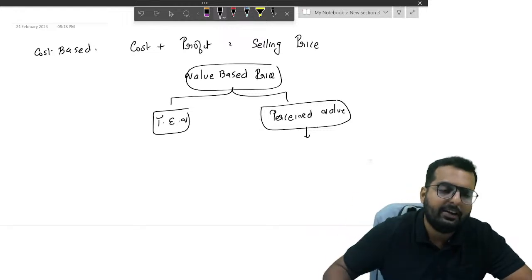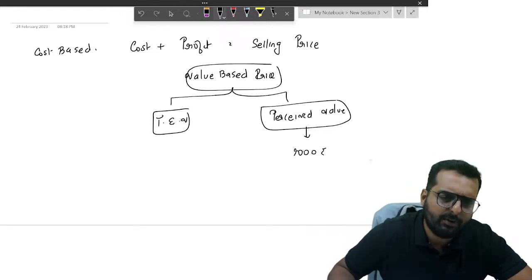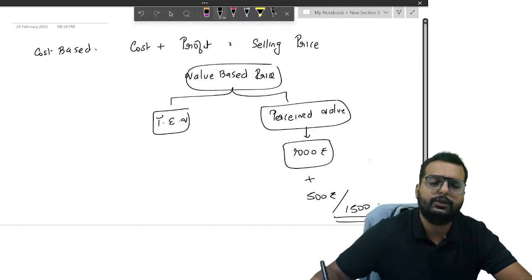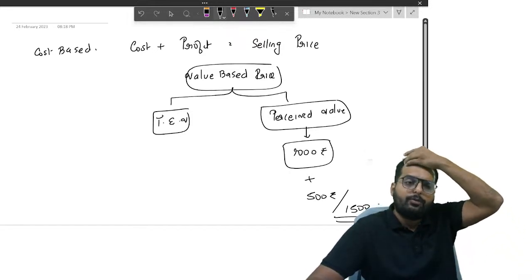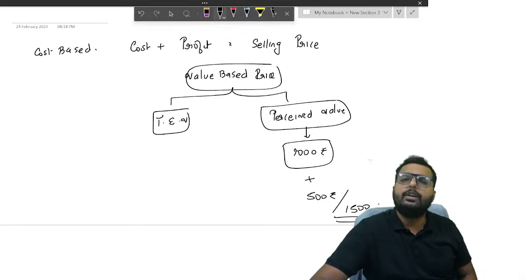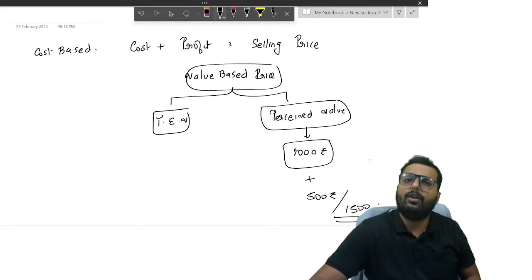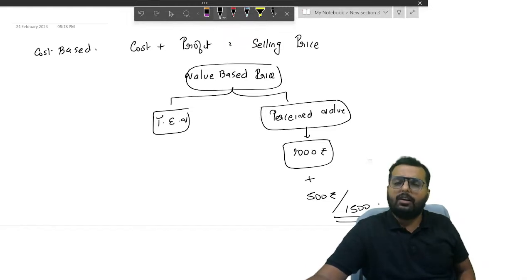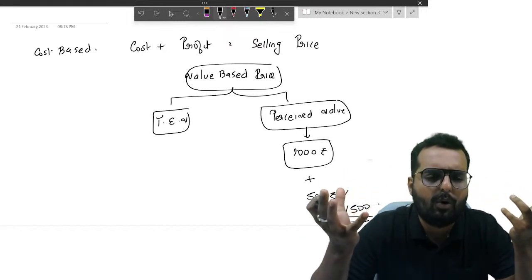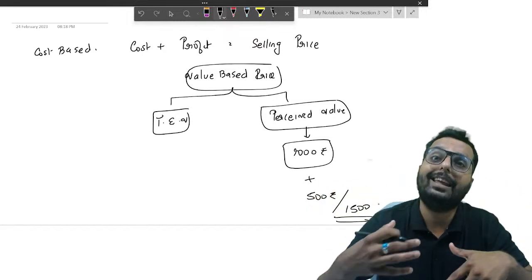You tell him, can you please arrange some food for me? He will tell, I will charge you 1000 rupees for delivery, plus food expense will be around 500. So for a normal food, which if you buy it on Swiggy, you may pay 150 rupees, now you are ending up paying 1500. Will you buy the food, yes or no? Yes, you will buy. Why? You are hungry. There is no other way you can get this food. So the perceived value of the food will suddenly go up. That is what you call perceived value.